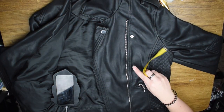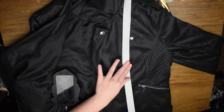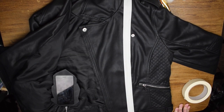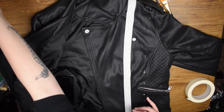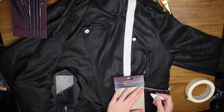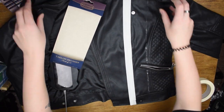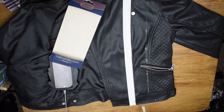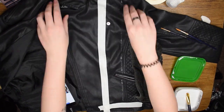And I'm going to work off of the assumption that this line is our straight line. Some white tailor's chalk and 2-inch measurements. Let's do this. Okay, so in the original, they don't go over this sort of bottom part, so I'm not going to do that either.